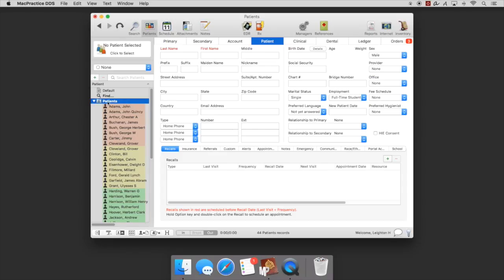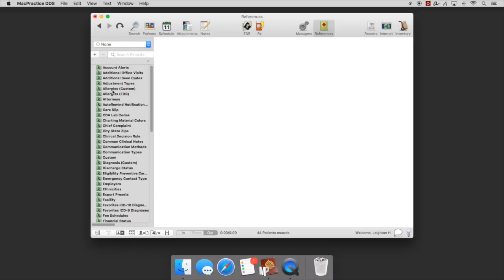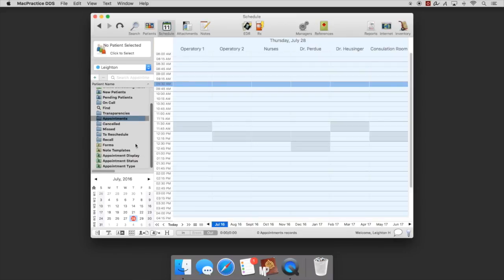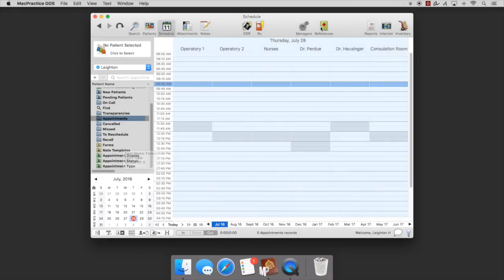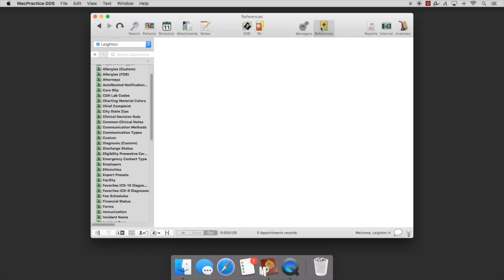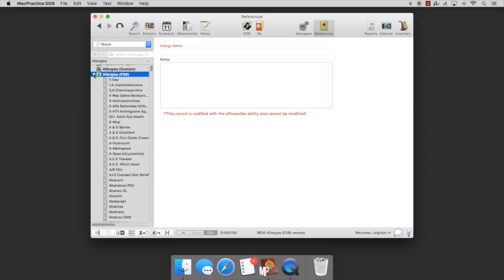For example, in the References ability, there are many different nodes. The folder icon on the reference nodes is green with an R, identifying these as references. You may see the same green folder icon in other abilities as the references affect many areas of the software. Since this ability contains all of our non-patient information, there are many nodes, each with several items within them. To navigate this ability quicker, you may wish to collapse one node before you open another.